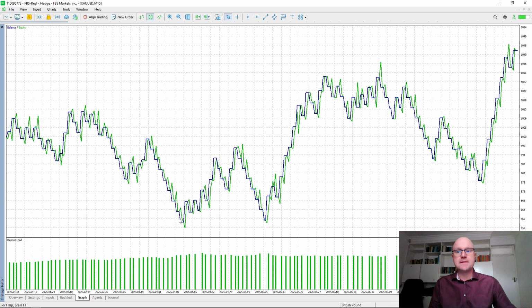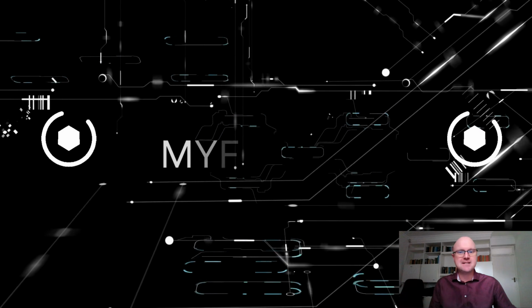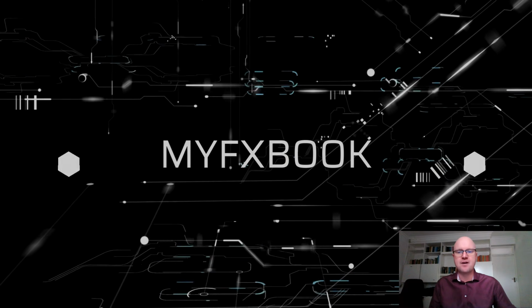And now that we look at the graph that this creates, you'll see it looks completely different to the cost averaging that we saw before. And it's able to secure a nice profit with a healthy profit factor of 1.12, which is good on gold. Even though it only won 50% of the short trades and overall a profitability or win rate of 41%, when this transcends to the live market, it's able to generate a healthy profit.